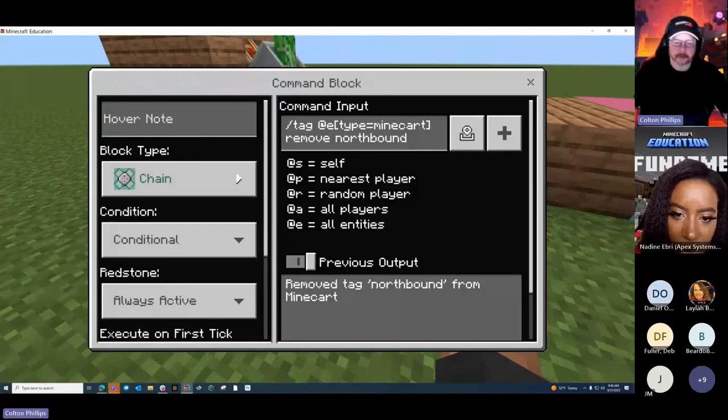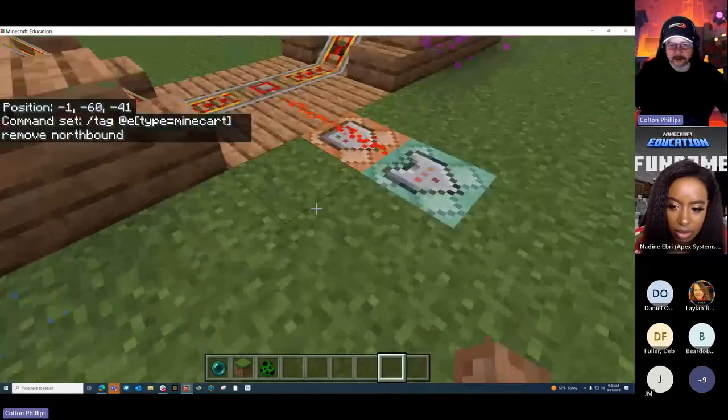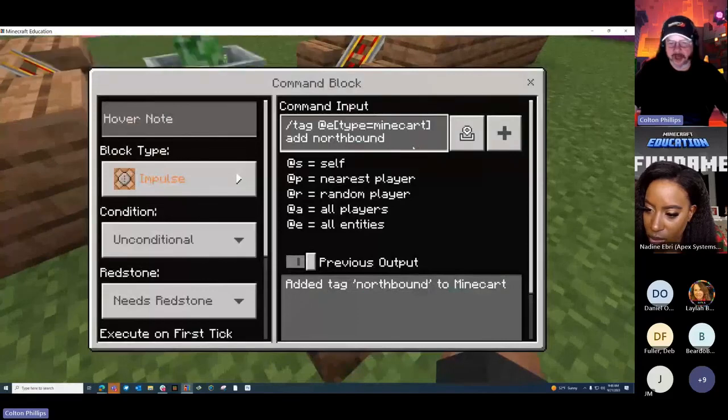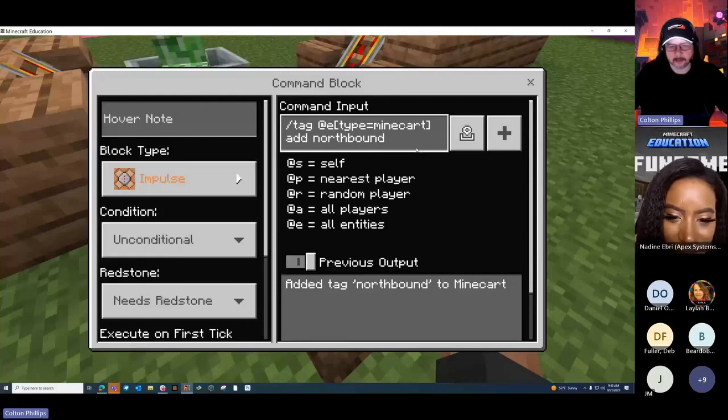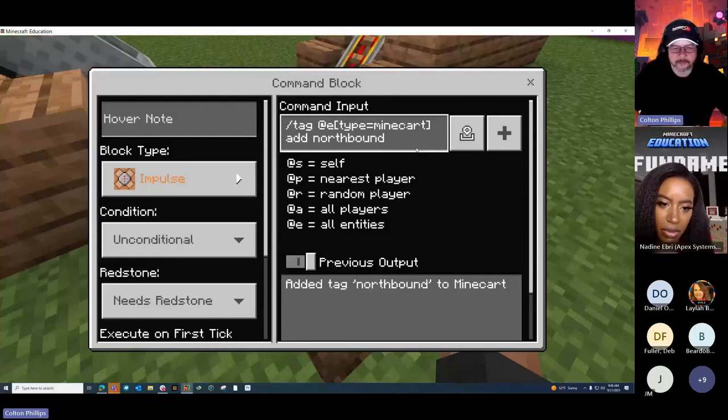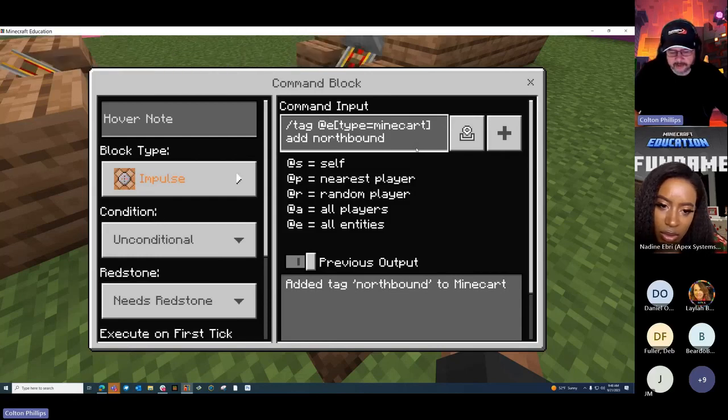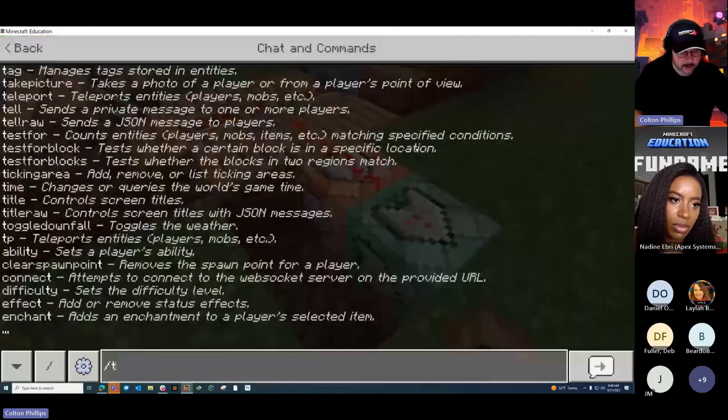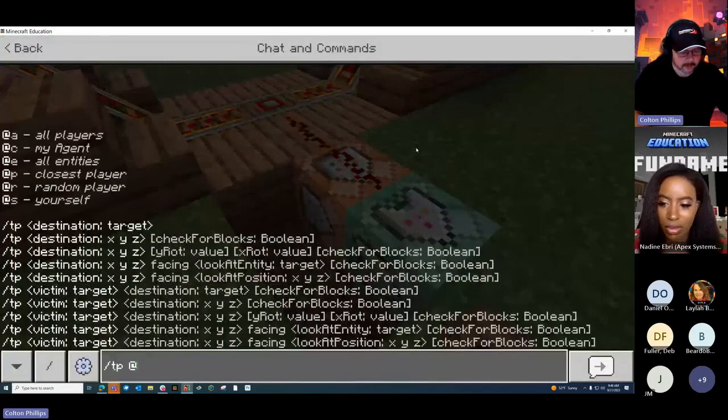Sure. Let me show you the first one first, so that you can see what we're talking about here. This throws a tag on the entity. Remember, you're doing it on the entity, and you yourself are an entity in Minecraft, so you could be included in that as well. That's why using these modifiers to clarify what you mean is important for your selector.